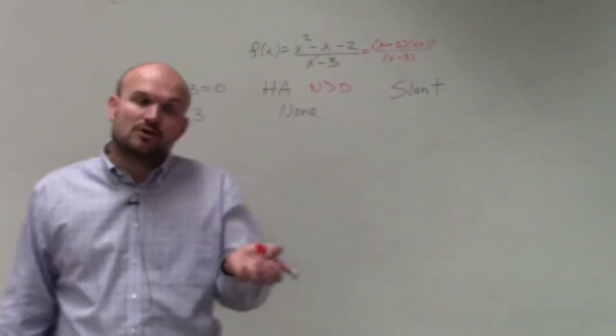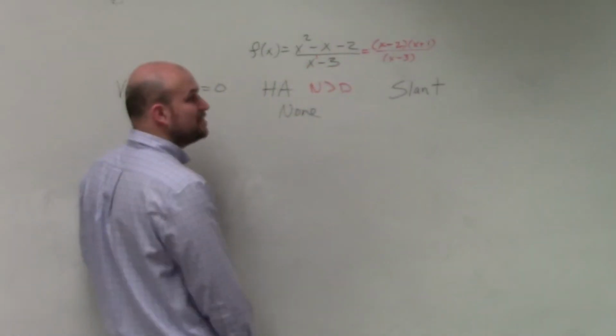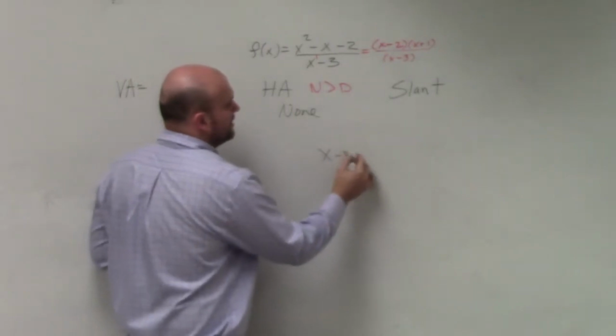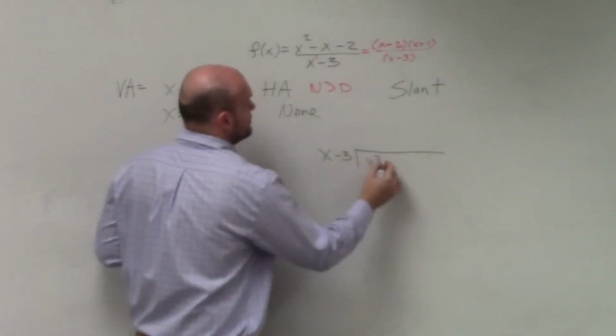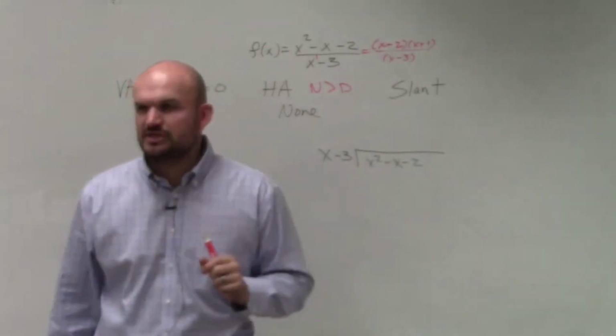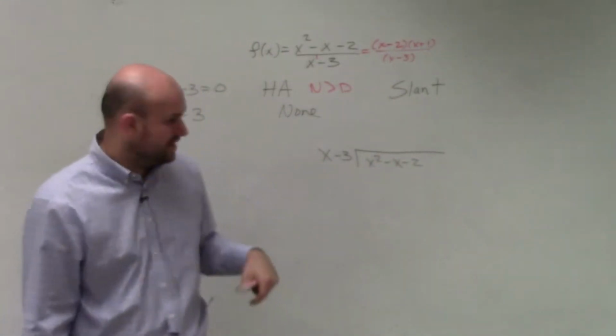So since there's no horizontal asymptote, we're going to find a slant asymptote. And all you guys need to do to find the slant asymptote is just use long division. In this case, yes, we could do synthetic division, but I just want to go over long division again to make sure that we are on the same page.